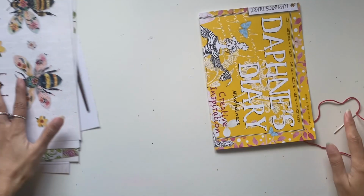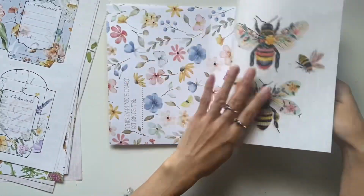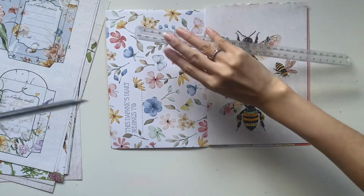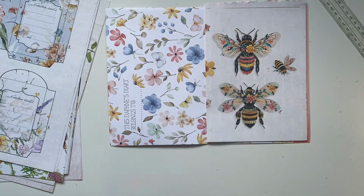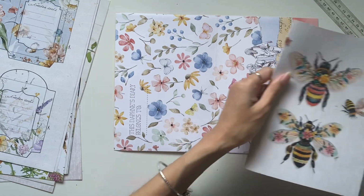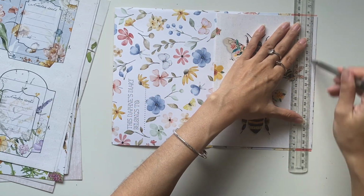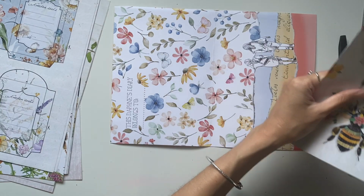All right. So I've probably got more than 10 pages, which is great because then I can pick and choose. And I definitely know I want the bees in here. So let's go ahead and we will start folding and preparing these pages. I'm going to grab my ruler and a pen, and this way I can just cut these pages down to size. Like that. And the great thing is, because it's such a large size cover, I'm not going to have to trim off too much, and then you get to preserve all of what is on the page.